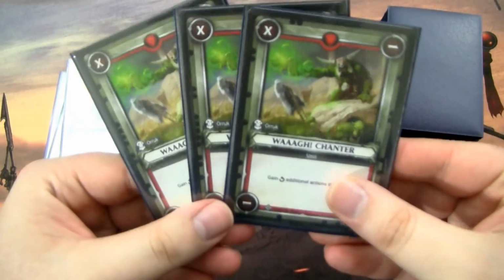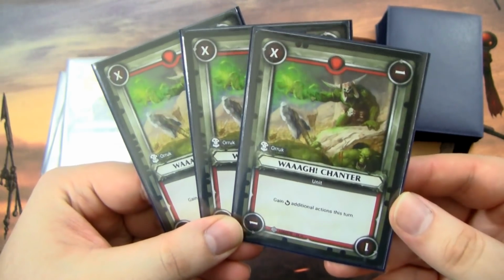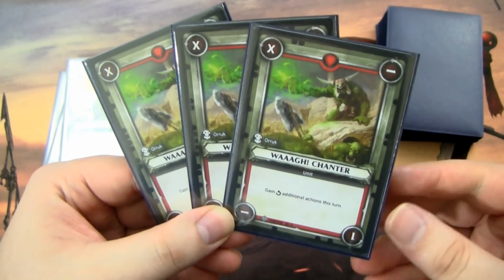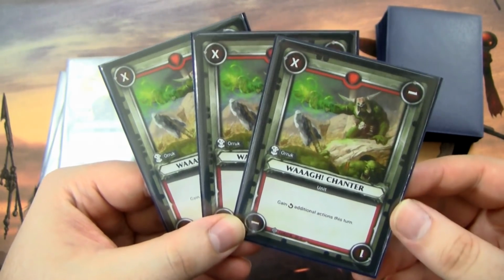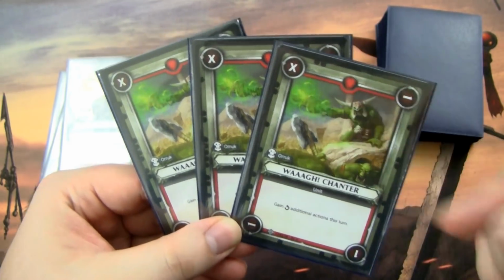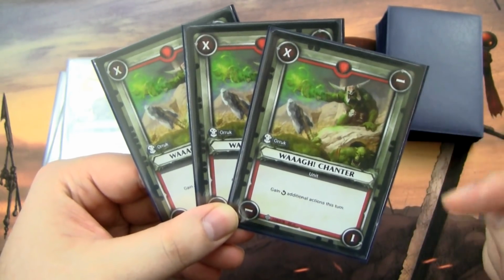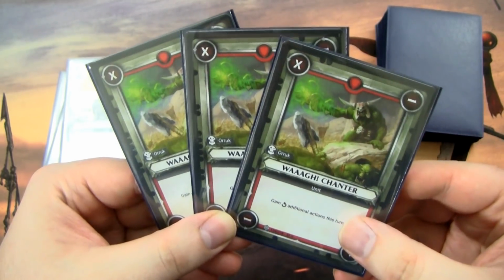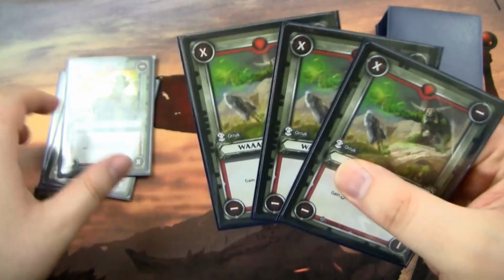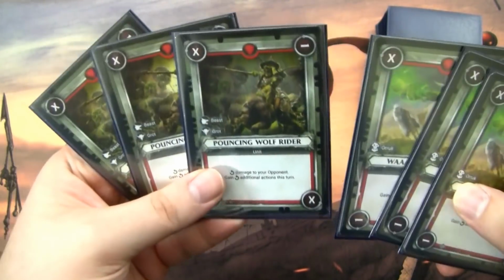And very similar to this card, we have the WAAAGH Chanter, and I think this one might be better in some ways and not as good in others. He is an Auric, which is good for a lot of our blessings, and he just says gain additional actions this turn. So first turn does nothing, but second, third, and fourth he gives you additional actions.